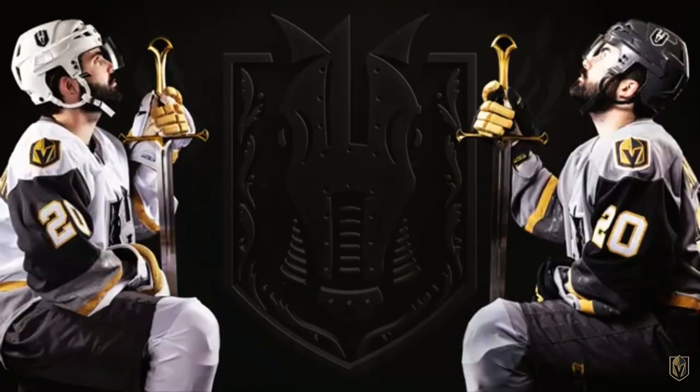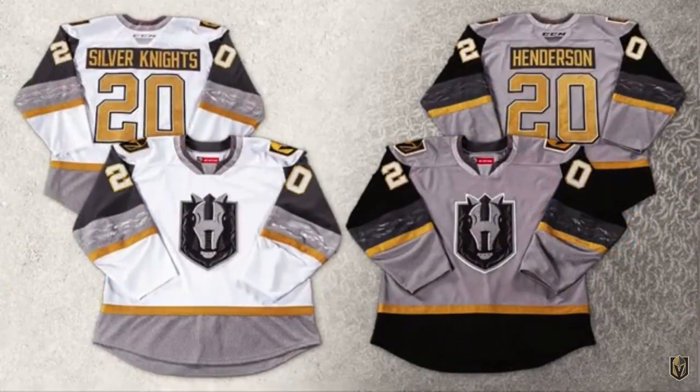Outstanding — that's the first I've seen of them, and it really is outstanding. I think the players are going to be proud to wear those jerseys here, and I think the kids here in Las Vegas can't wait to get their hands on these jerseys. They're really, really nice and really easy to look at. I can't wait to see them live. Do you have a favorite part? Darren mentioned the name bars — kind of a different twist, a bit of added flair. I agree with Darren: that's a real nice touch, the name bars, and the names are going to stand out. Just the way everything goes together — it really catches your eye.